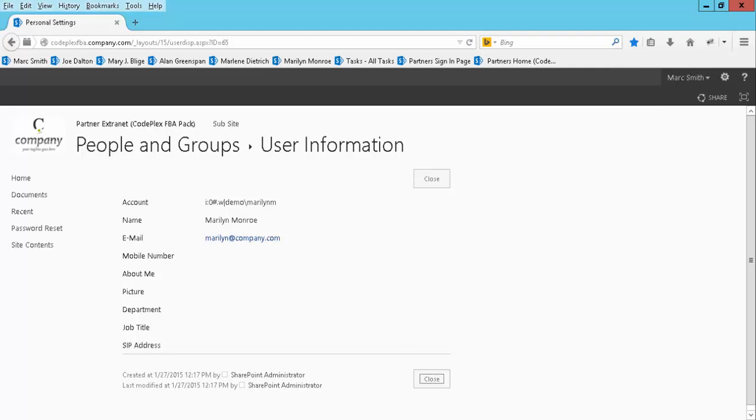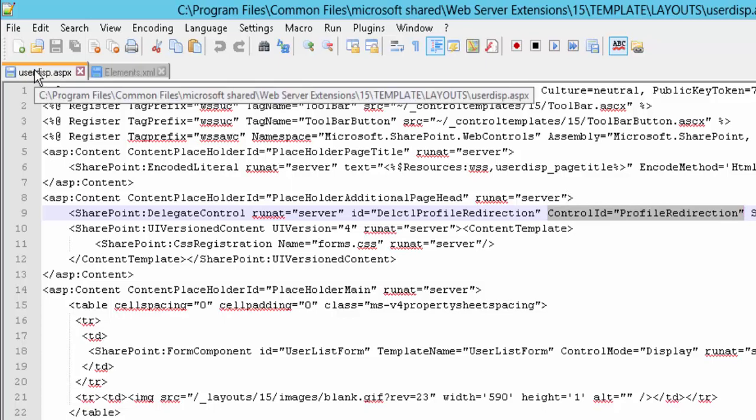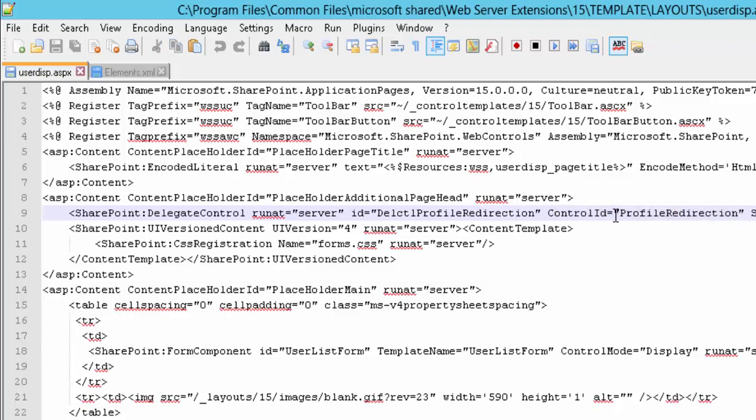Of course, there is one. You can actually use the same technique that SharePoint Server uses to redirect from the SharePoint Foundation profile page, that user disp.aspx page, to the SharePoint Server profile page, which is the person.aspx page, by building a control and tie it to the delegate control with the name profile redirection, which is available in the user disp.aspx page.